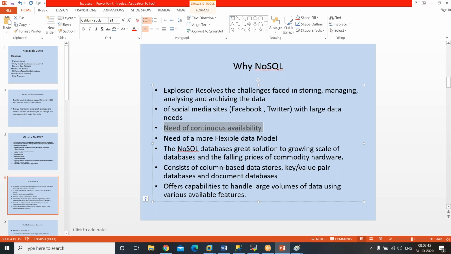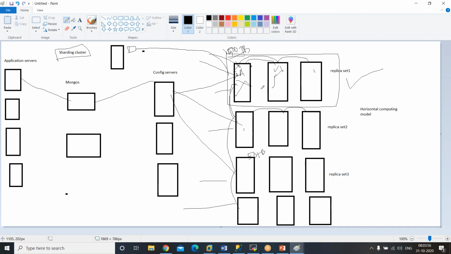Need of continuous availability. If your applications are not giving availability, you lose the business, as simple as it is. If you don't get availability, you cannot sustain in the market. So it has to be available all the time with all the data. That's what is happening in this technology. If one server goes down, another one becomes the primary and serves the purpose, so the end user does not know that a failure happened or that something is down. It is a highly available technology compared to RDBMS.